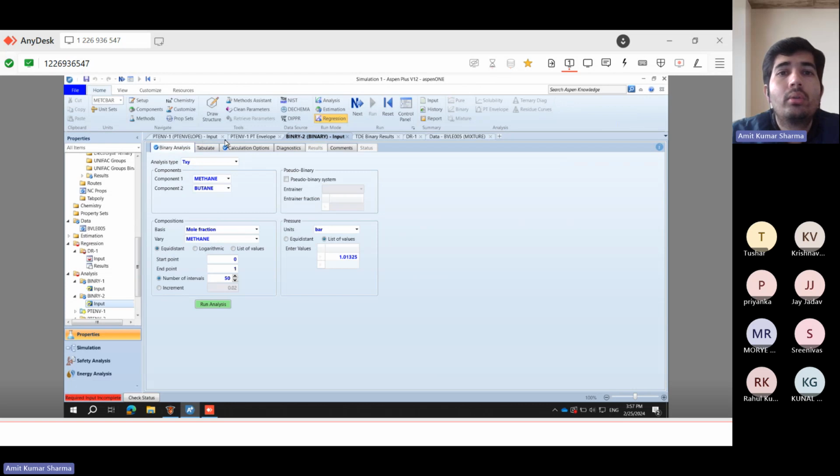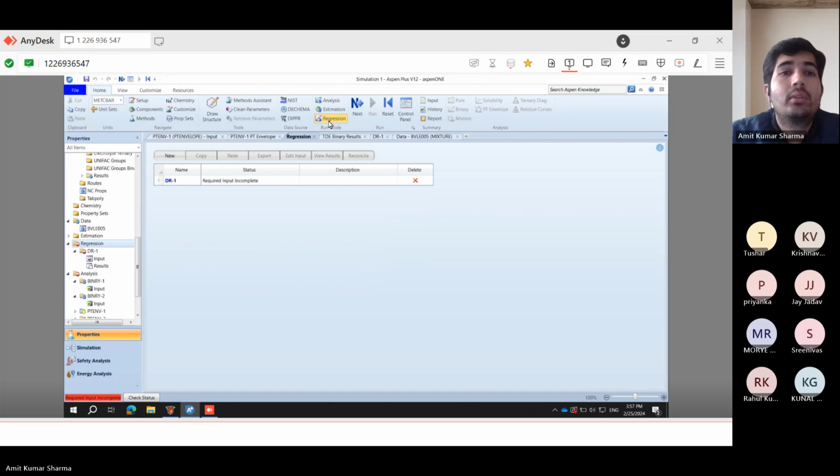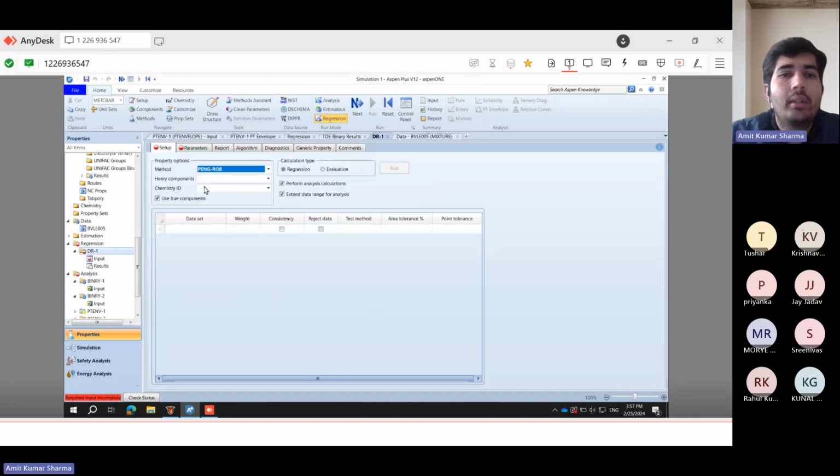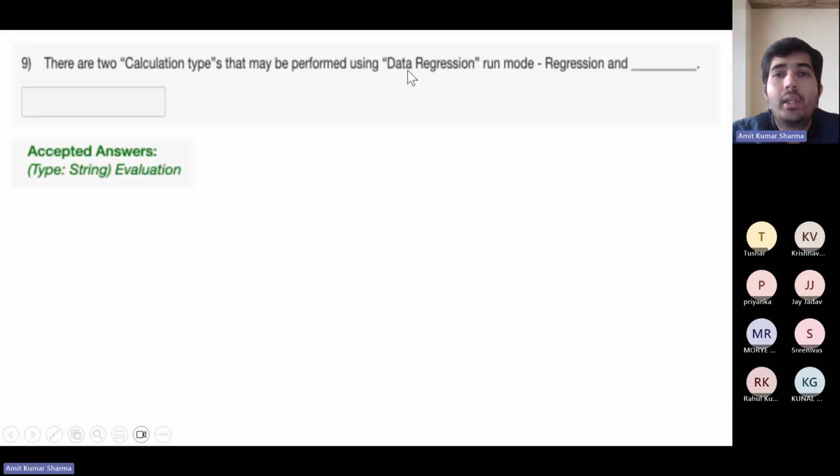Then just go to the regression here. Your regression, you can see here we have DR1. Click on it. You have two options for calculation type: regression and evaluation. So you can do two. The data regression mode is regression and evaluation.